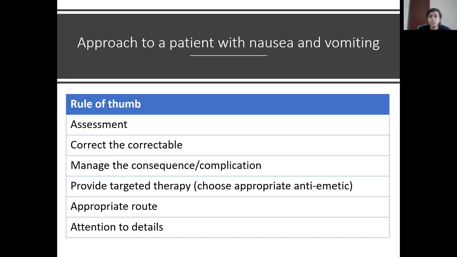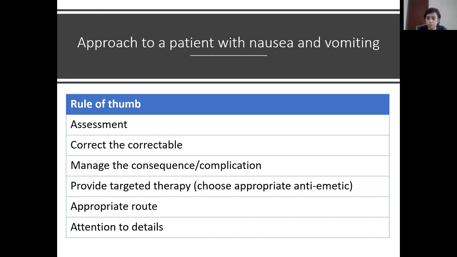It's not about just choosing the appropriate antiemetic, but understanding whether this is feasible, whether this is okay for that patient to do, which is more convenient for that patient. And attention to details, like I said, annoying questions. What is the color? I remember 2 weeks back, one patient came with a jar, a box full of vomitus. Because last time I asked what is the color of the vomitus and they couldn't say and I didn't understand. So they brought that, okay, this is what he vomits every time.